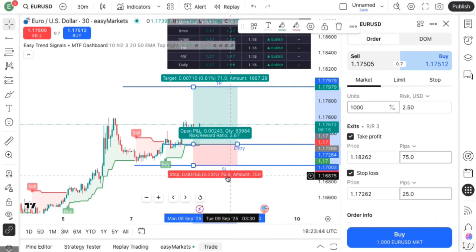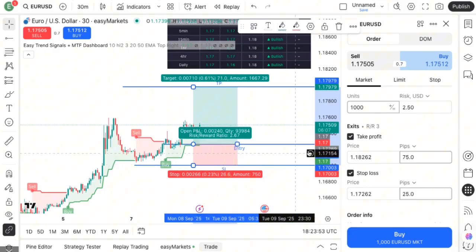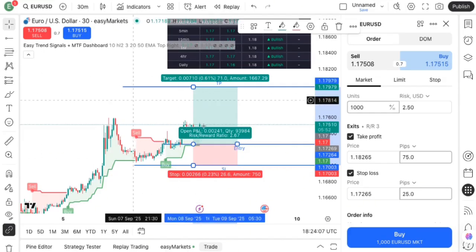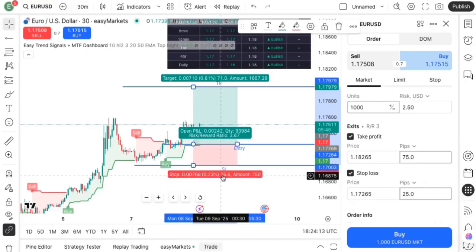Whatever figure you get from this, you can also do this calculation from the entry point to the stop loss, for a long position, by subtracting the entry from the stop loss, and you're going to get the pip value. On the cost section, you get the whole explanation around that. But you can also use these tools to make it much easier. So you can see this is the stop loss, which is 26 pips.